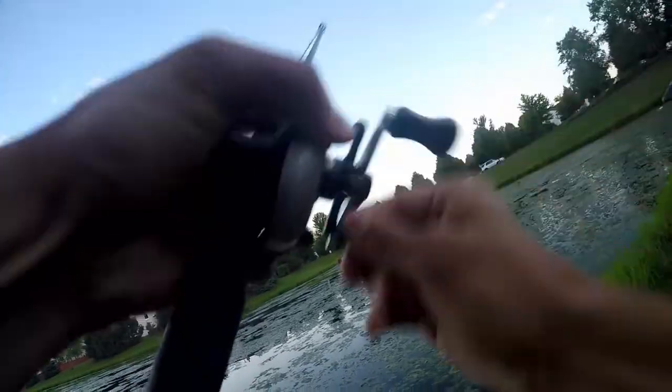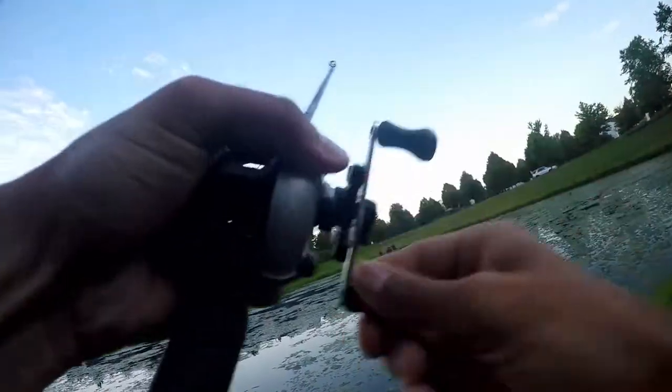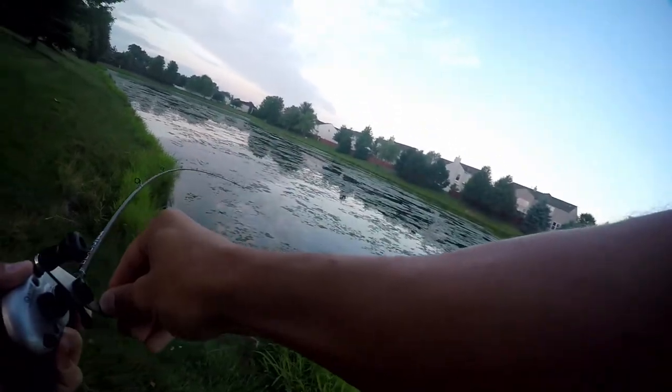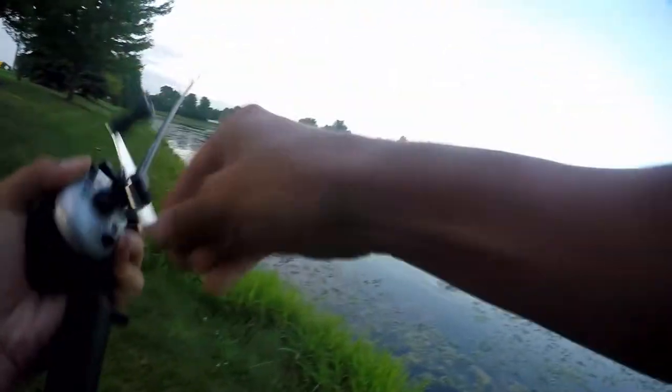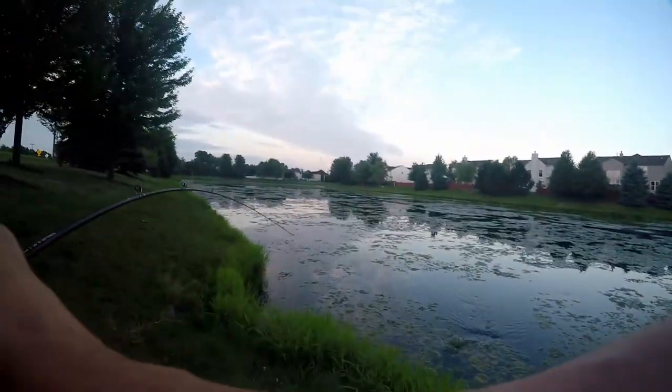There he is. Got him. Get his head up. Come on. Up you go. Ooh, it's a lot of stuff. But to catch fish in this mess, it's what's got to be done. Let's drag him in here.